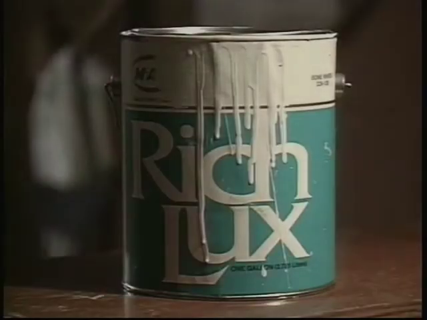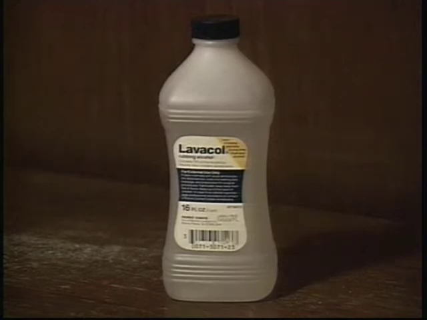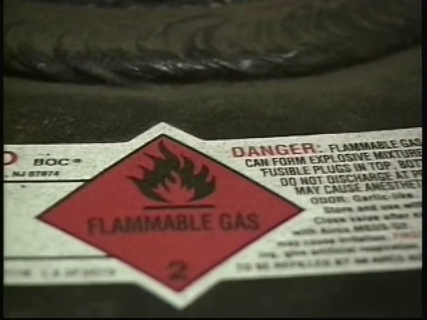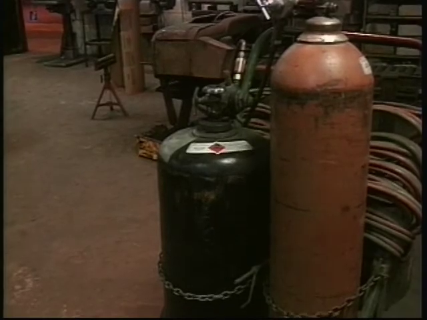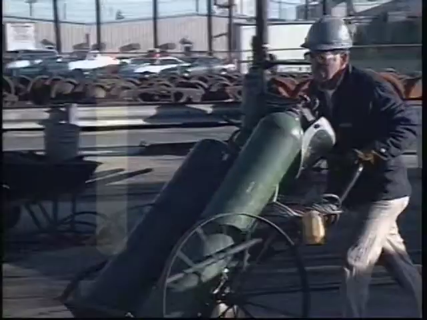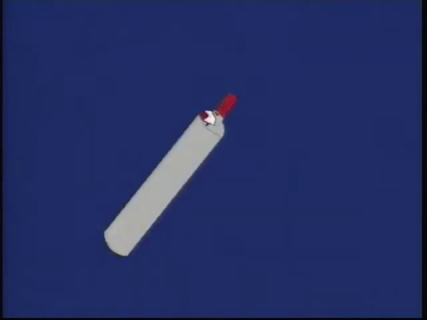Did you know that smoking near an open can of paint or bottle of rubbing alcohol could cause a fire? These and many other materials can also ignite easily. Flammable gases such as hydrogen, methane, propane, butane, and acetylene come with their own unique set of hazards. These and other gases are usually stored in compressed gas cylinders. The pressure inside these containers is enormous. The rupture of a cylinder or valve can cause a sudden, violent release of that pressure. The container or valve may even become a flying projectile.